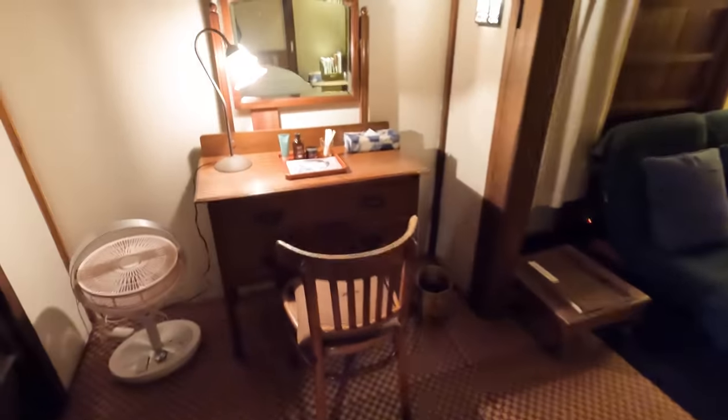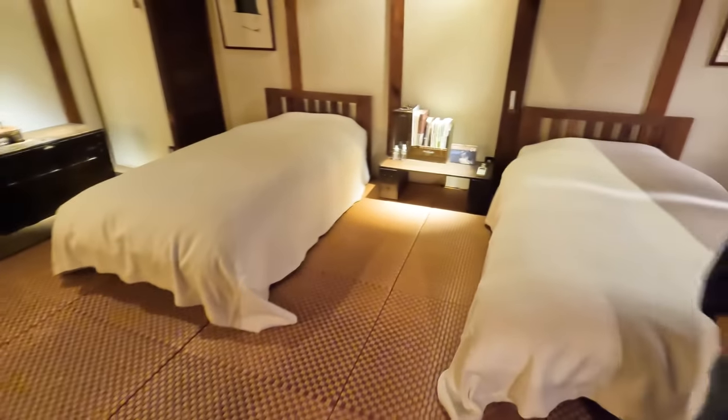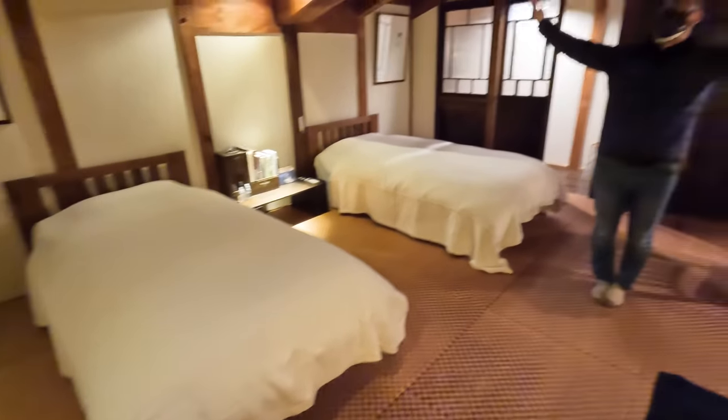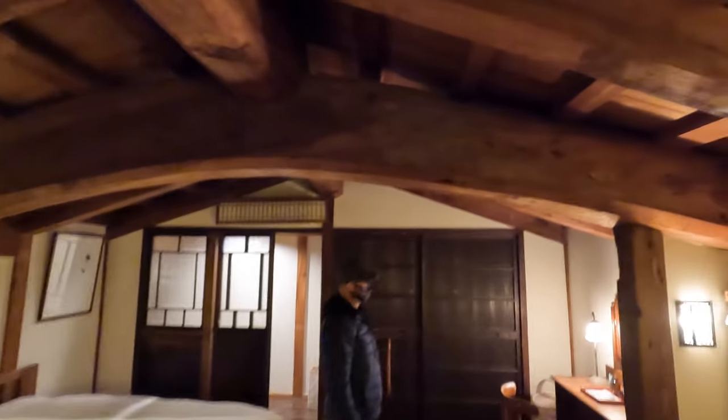Oh my goodness. On the second floor, there is another desk with some natural cosmetics. Seating area, another seating area over there, and two beds. So you have four beds in total. So a group of you could sleep comfortably in this room. It's so nice. Oh my god, yes, I forgot. Look, you see, this is the original roof or the ceiling of the kura warehouse. It's the original. Of course, they fixed, you know, some places that were kind of fragile.